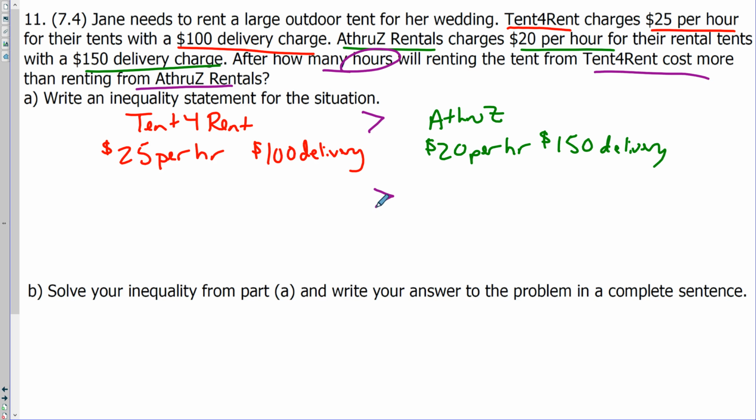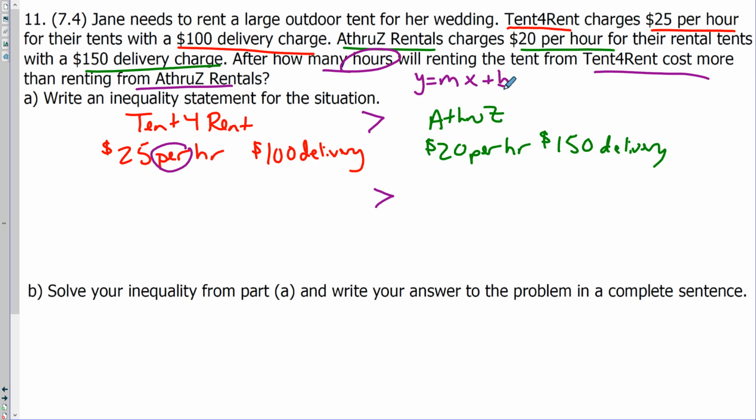Now, we need to build an equation. All the equations that we dealt with in our course were linear equations. Linear equations have this format, y equals mx plus b. M is the slope. That is how our x and y values are changing relative to each other. And typically you'll see that in a word problem with something like an amount per something else. So when they say $25 per hour, that's a hint that that's my slope value.